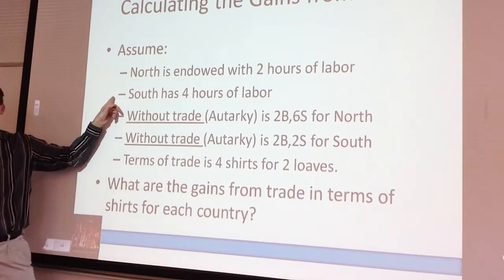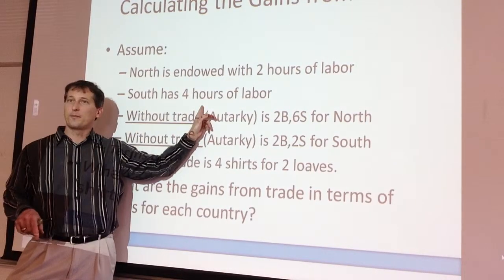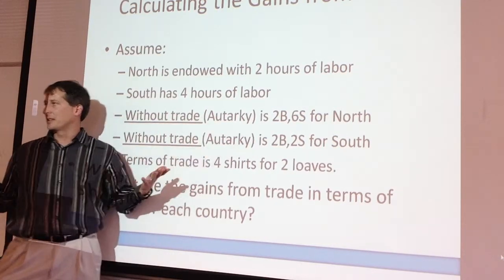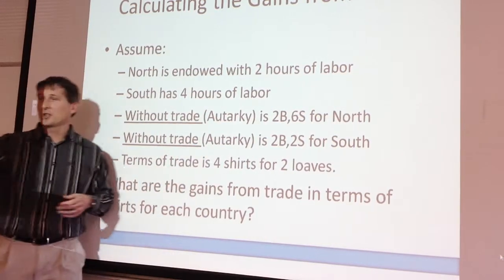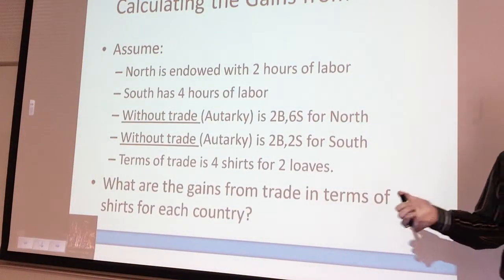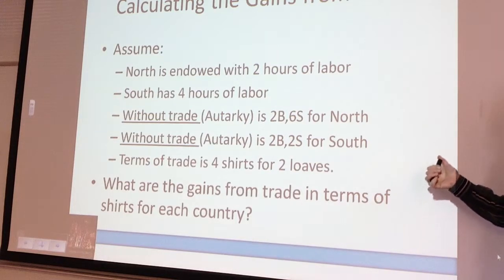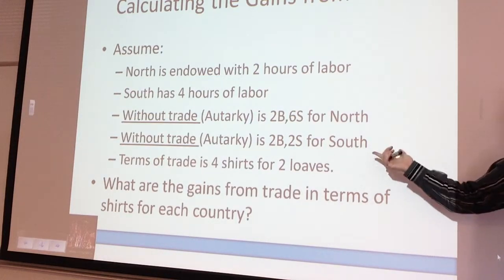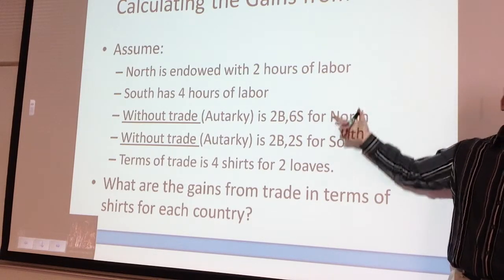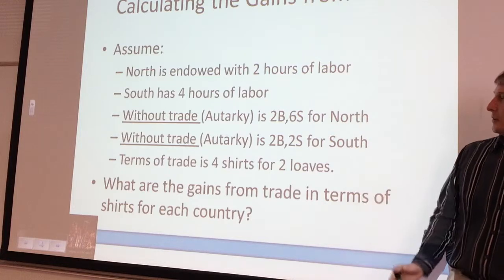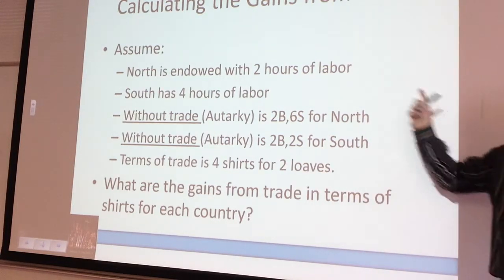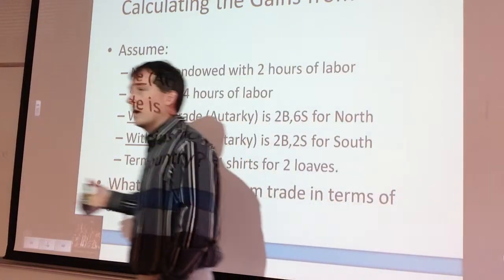So we're going to give the South an endowment of 4 hours of labor. So they have 4 people. We might think about the population being bigger in the South. It should have been laid out. I'm going to try to send a note to the author of the book because they're on the 8th edition. I imagine they've been burning this for a long time. I can't imagine it didn't get caught. Unless I'm overlooking something, but I'm not seeing it there. They say that the starting place, and then they go into that next table with some things. So you need this to set that up. All right.